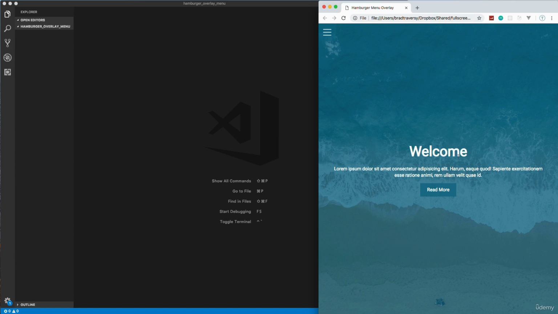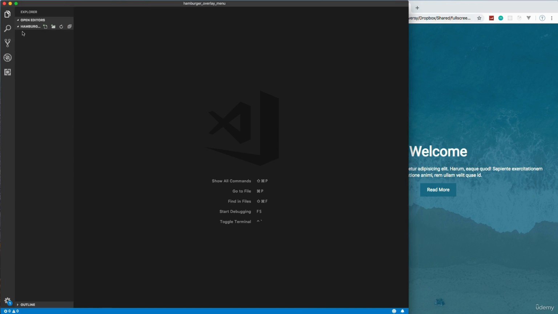Now we're going to start with just the HTML. I want to create all the HTML, which isn't much at all, and then just the base styles, so we get this image and stuff like that, all the stuff we've done already. And then in the next video, we'll start on the actual CSS for the menu.